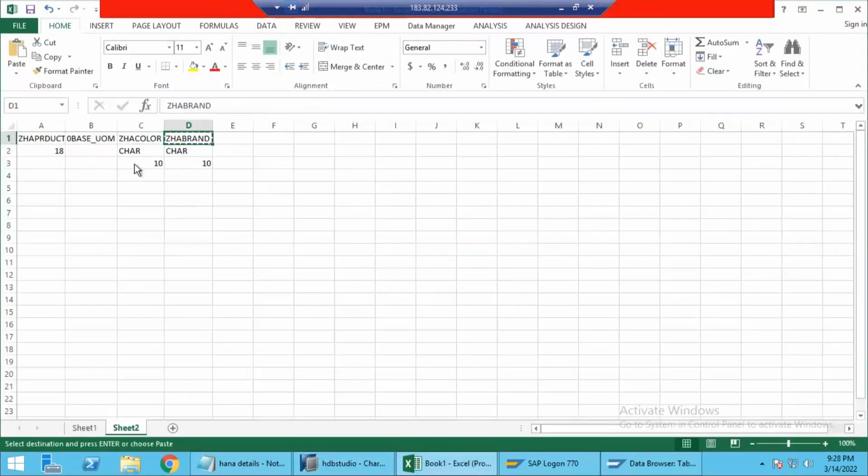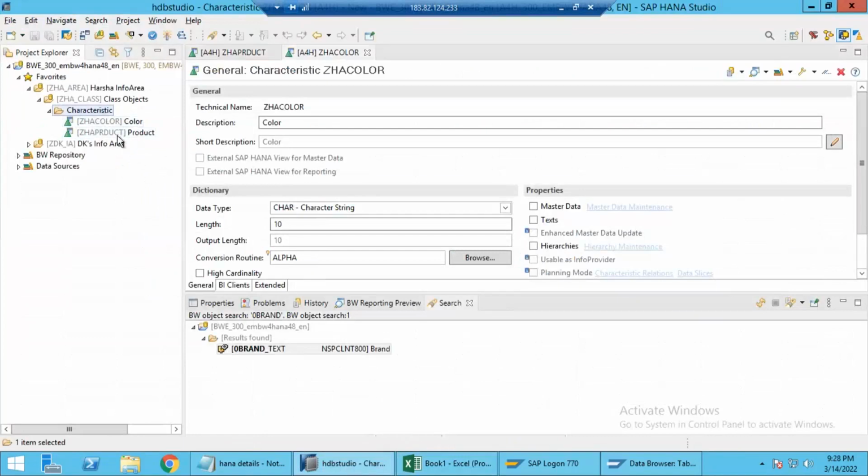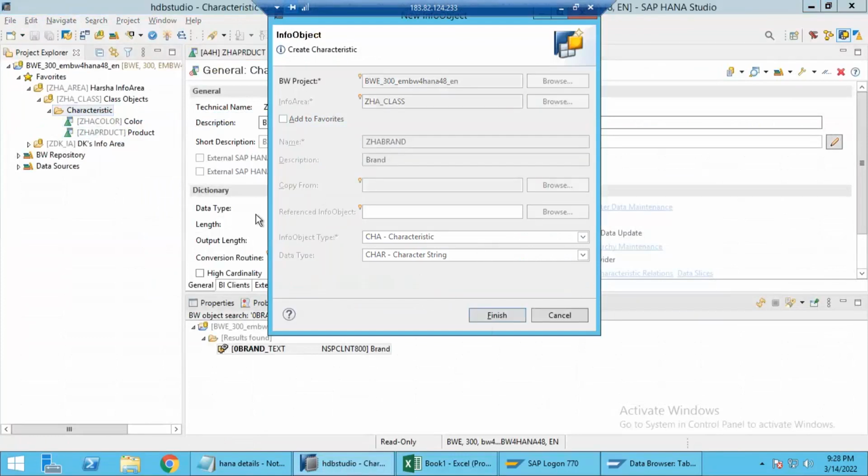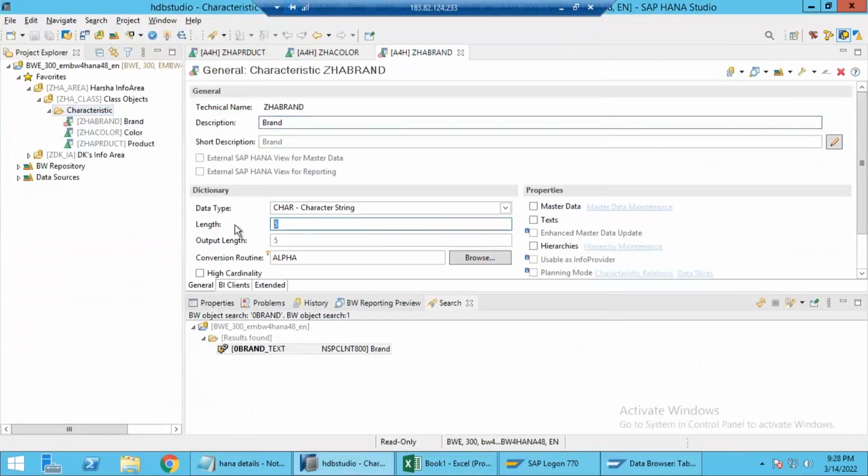And then brand. Right click, new characteristic, brand, finish. Let's take it 10 length, activate. Okay, done.